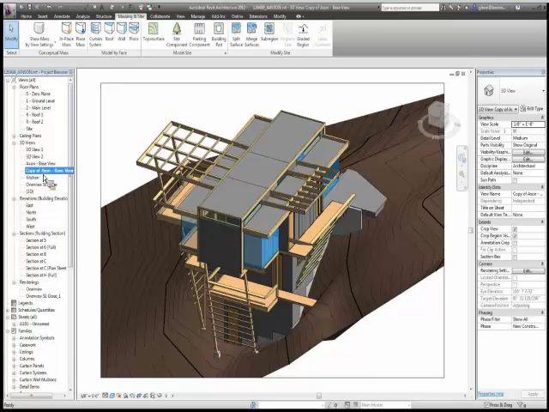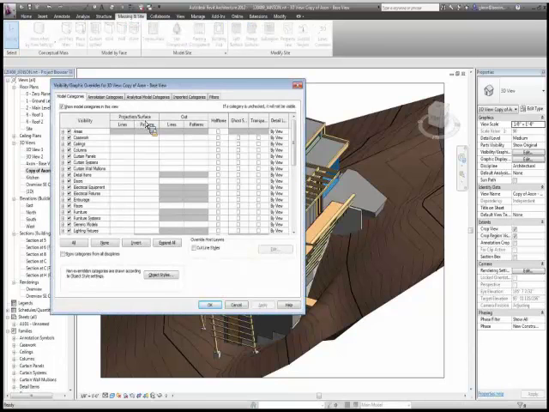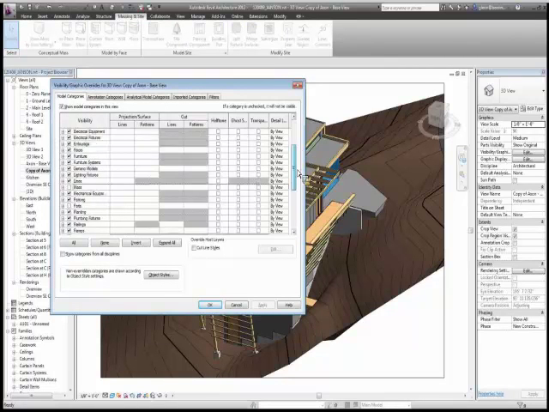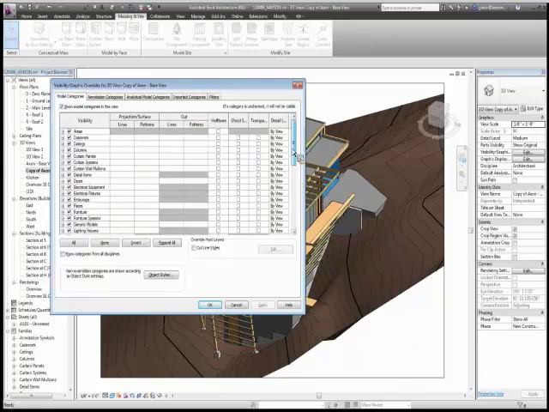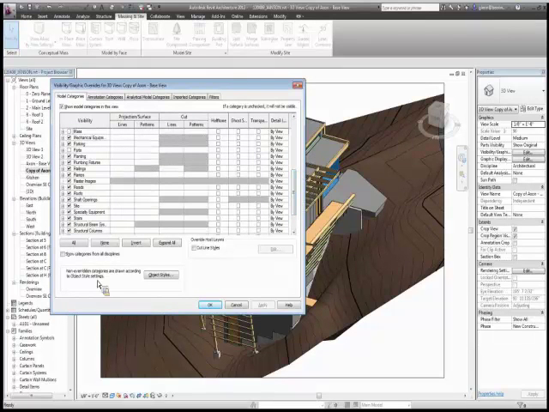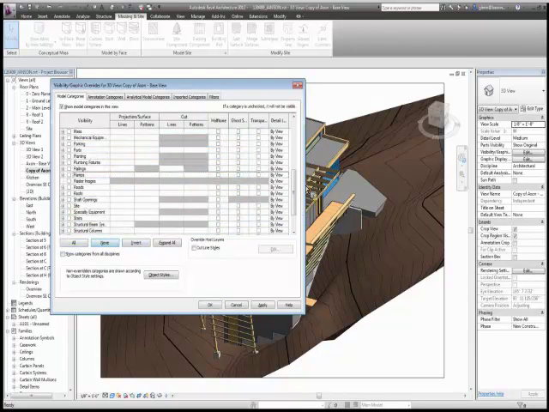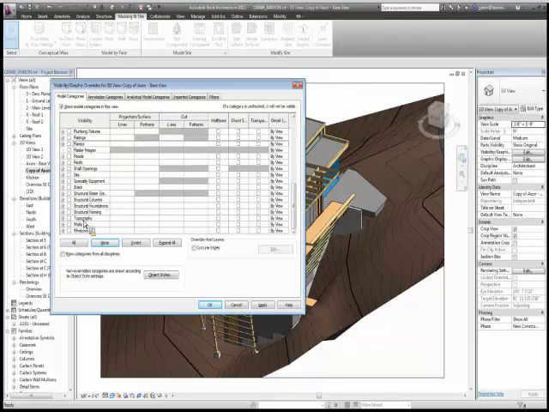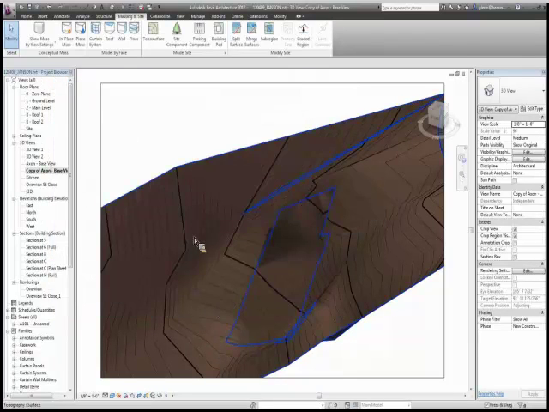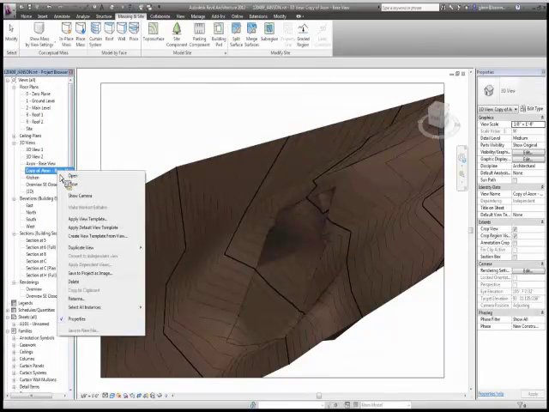And in this one, I can basically start hiding different things. It's going to sound kind of ugly, but I can go through and do this with visibility and graphics, or I can do it by hiding individual elements. For example, if I know that I really don't want to see anything except the topo, let me grab all of those guys except for the topography and turn them all off. That's the topo alone.